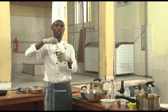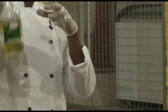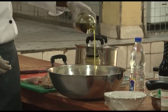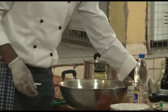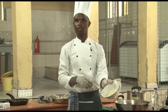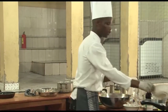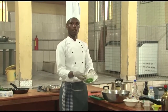So we take oil. This is a special oil. It's not harmful to a human being. This is olive oil. Pour olive oil in a container. We have garlic. This is special marination. Green pepper.